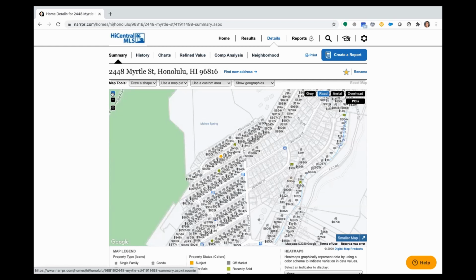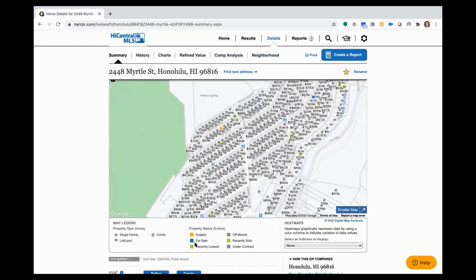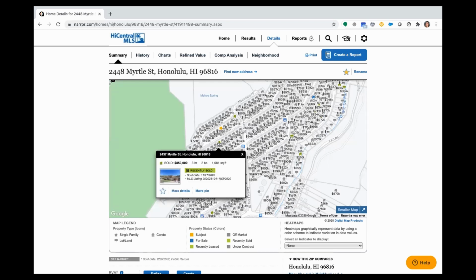I like to get my view where I can see what's going on with the inventory around my property, and I'm looking for certain triggers to appear on the map. To the bottom, you do get that legend. I'm looking for lots of nice, pretty green icons, and those green icons are indicating to me that properties within the view have recently sold, right?